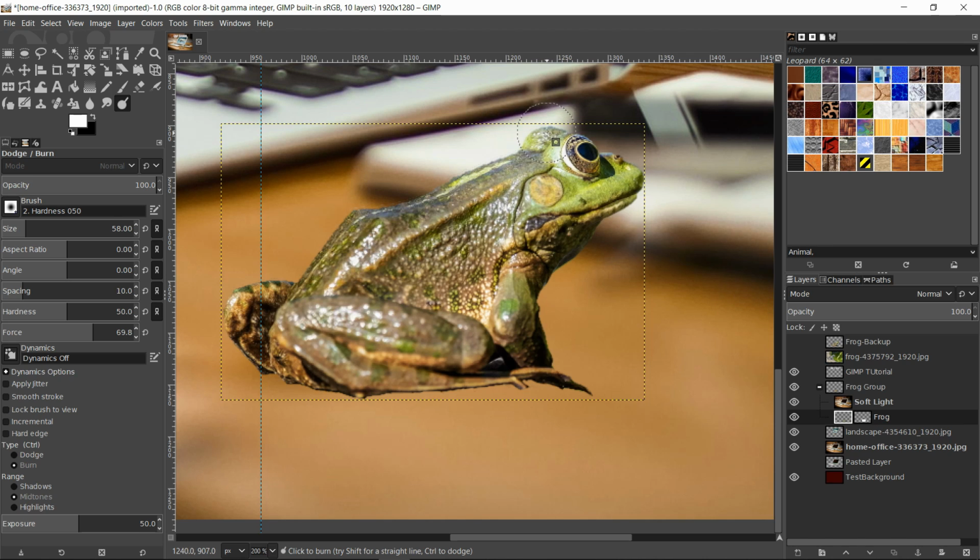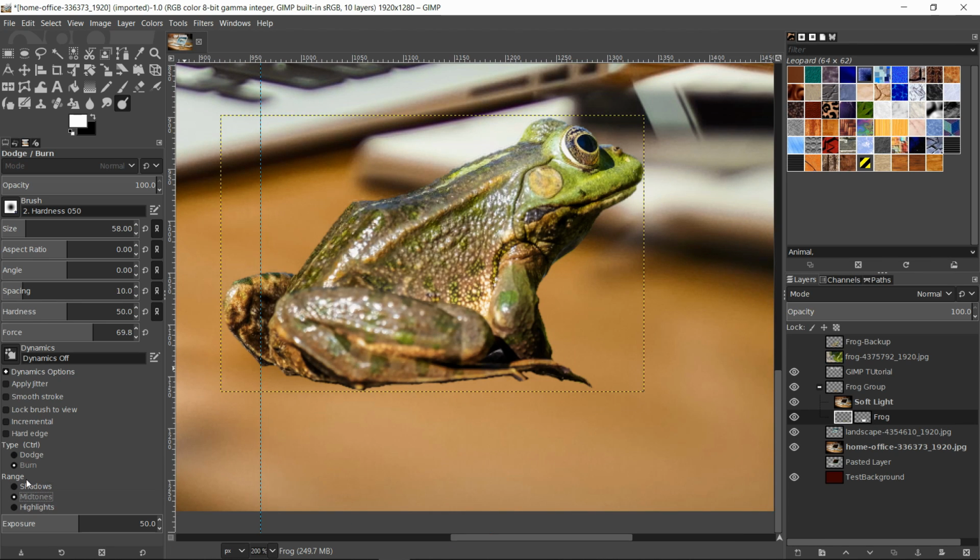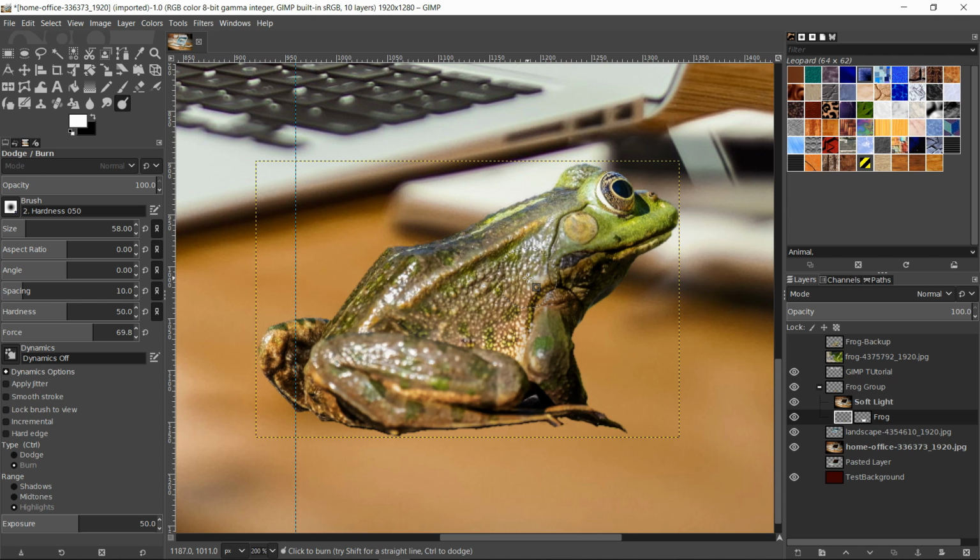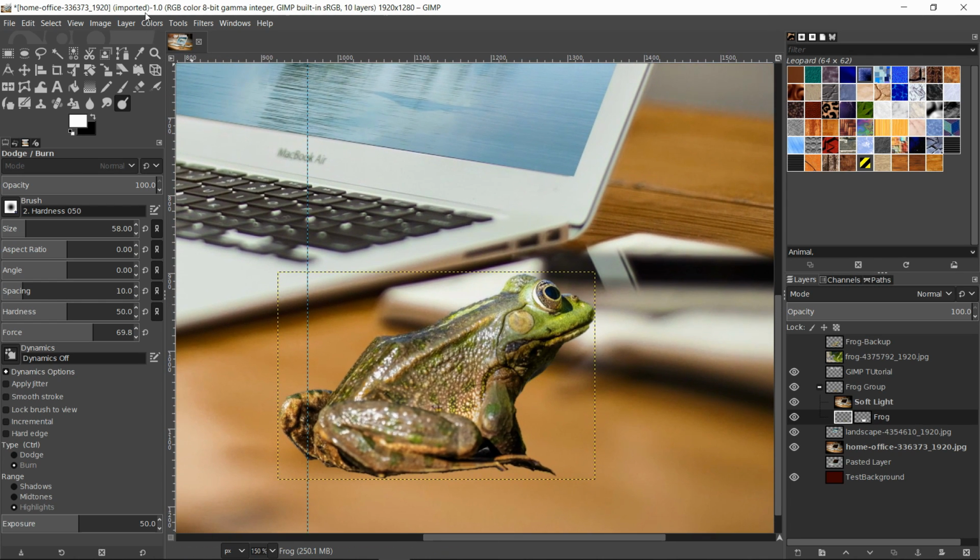Maybe you do that to many areas of your image to kind of fake that the lighting is darker than it actually is. Note that this tool by default works on midtones, which are going to be the colors that are in the middle of whatever you're selecting with this dodge brush. But you can also target the shadows. So if you used shadows with burn, you can make the darker shadows look even darker compared to the rest of the areas. You see how that makes the blacks very, very black. But if you do it with the midtones, it kind of applies it a little bit more evenly. And if you did it with the highlights, it would be to take the brightest colors and make them darker. So not really making it look like there's harsher shadows, but rather that the whole thing is a little bit darker on average.